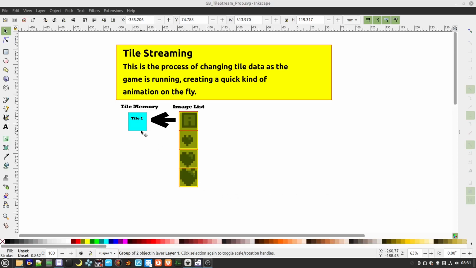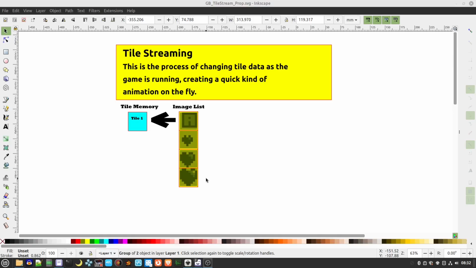As an example here, you can think of this as tile 1 in the tile memory, and maybe you've got an animation sequence that won't fit in at all the other locations.